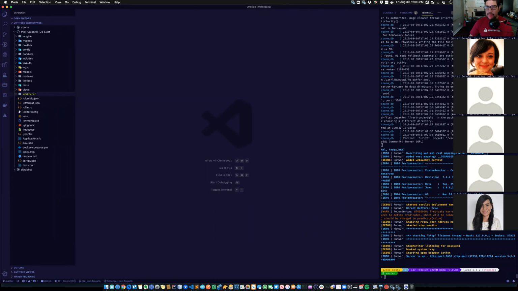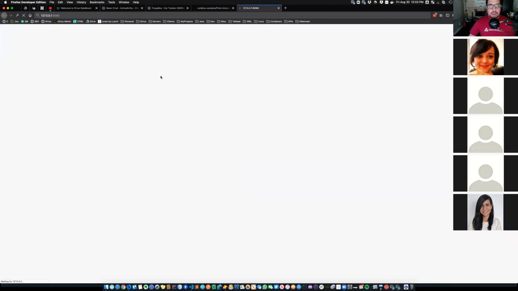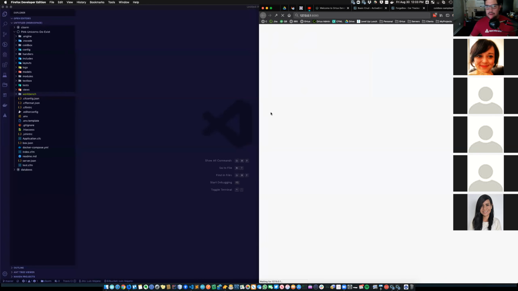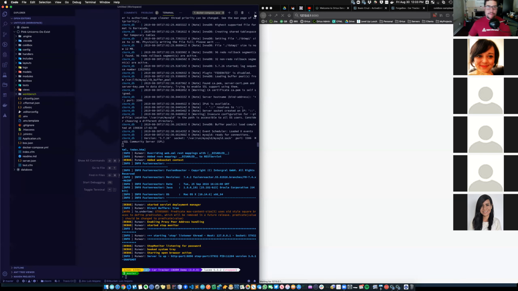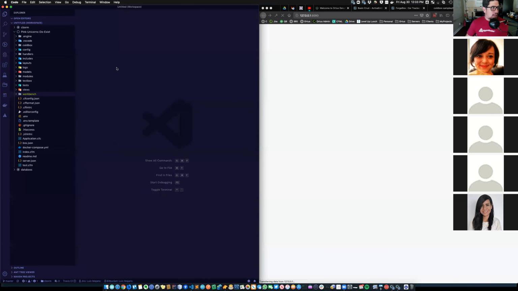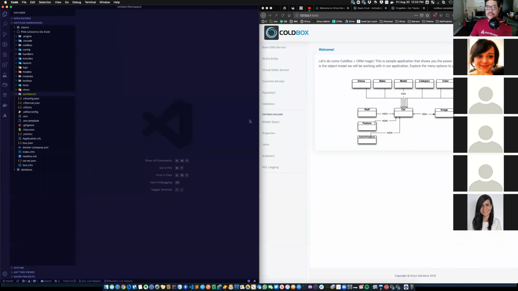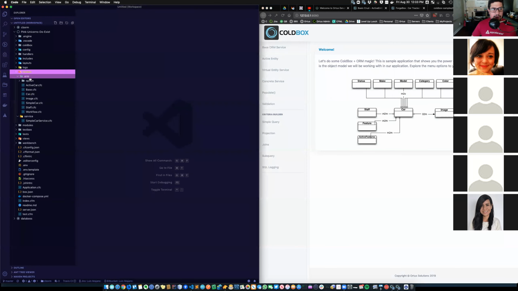Right, it'll build up my CommandBox server for me, and it'll load up the card tracker demo for me. Once it loads, it's a little slow because Zoom always chunks it, but you can see here the welcome basically is allowing you to work with all the cborm services. Here's the UML diagram that was used to actually model all the different entities that you can find in the models ORM folder. Okay, and then you can start exploring.